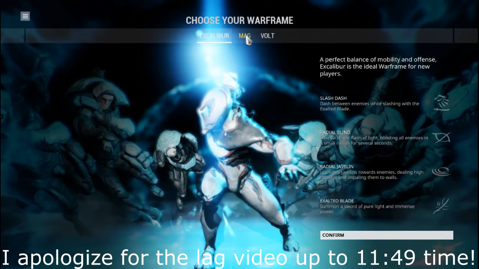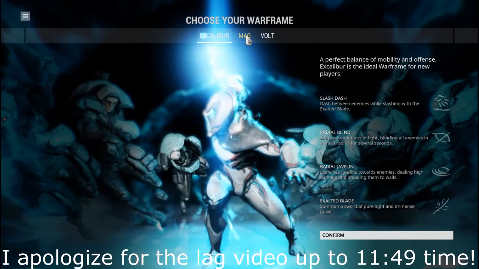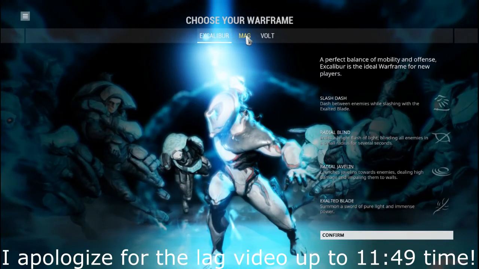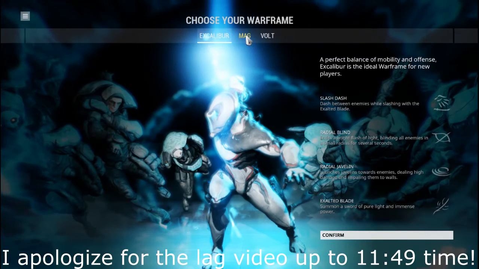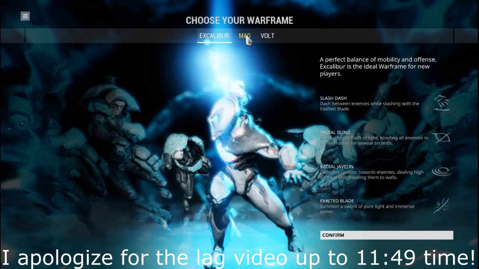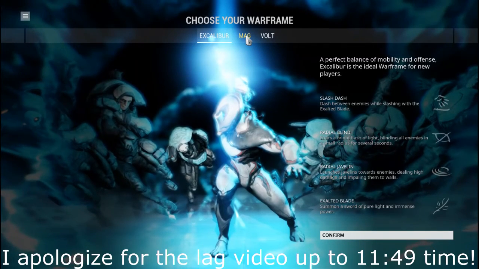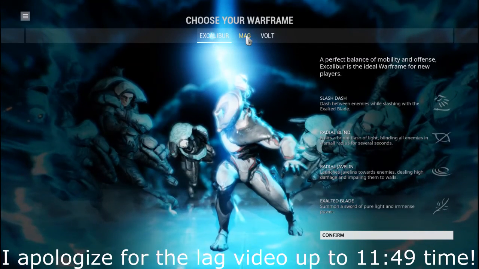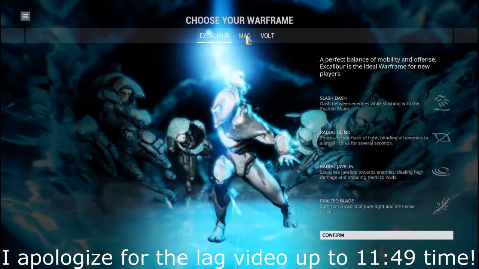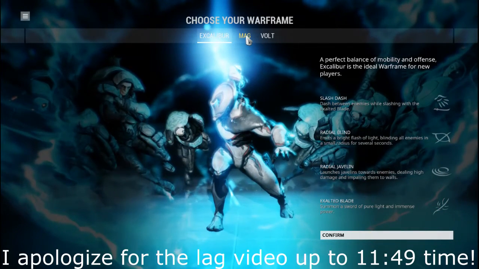The third one is a Radio Javelin. Launches javelins towards enemies, dealing high damage and impaling them to walls. So it's like magical javelins appear and stab them, and you have the chance of being able to have their lifeless bodies stick to the wall. Now I'm going to warn you, there is a little bit of blood in here. It's not too obvious, it's not too detailed, but it is there, and enemies do fall and break into pieces.